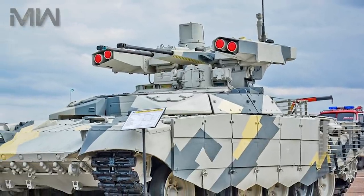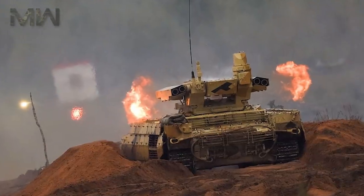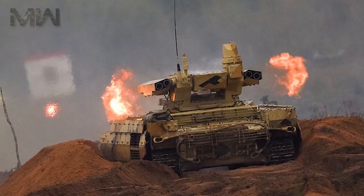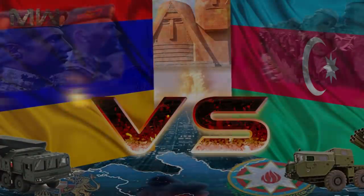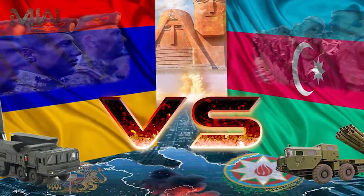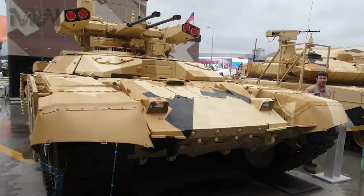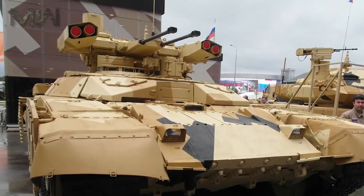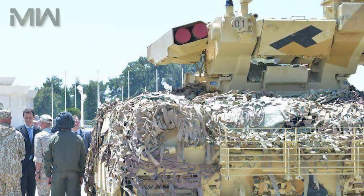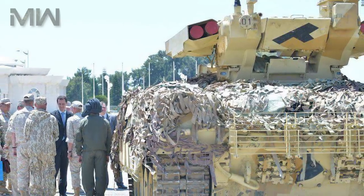While the Terminator 2 is not in service as far as anyone knows, Azerbaijan held an arms expo named ADEX, which is the Azerbaijan Defense Exhibition, in 2014, allowing arms dealers to show off their weaponry to the armed forces of Azerbaijan. Since then, the country has had issues with Armenia, and the small nation is looking for potent weaponry in case things get heated again between the two countries. During the expo, Azerbaijan stated that they were interested in the Ka-52 attack scout helicopter and the BMPT-72 Terminator 2, along with numerous other weaponry.